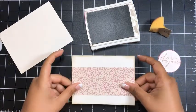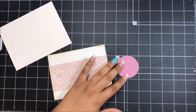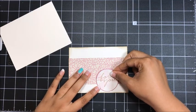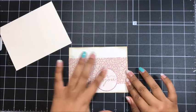Such an elegant looking card, so I just thought it was perfect. Okay, there we go. I think that's good. Okay, so I'm going to go ahead and add my For You down with a little Fast Fuse. We'll just put that right about here, I think.